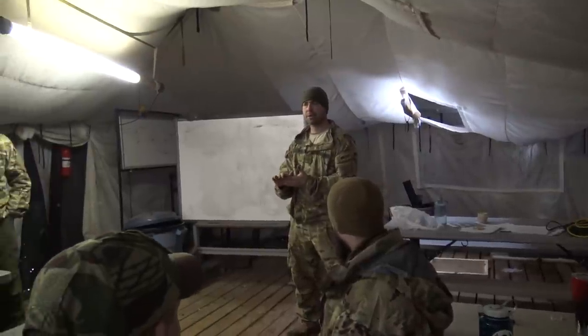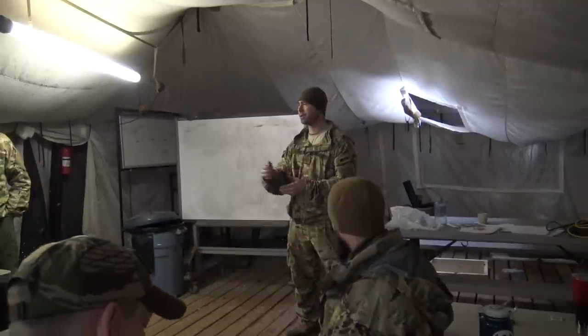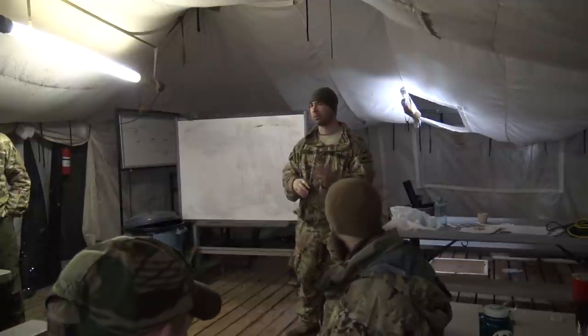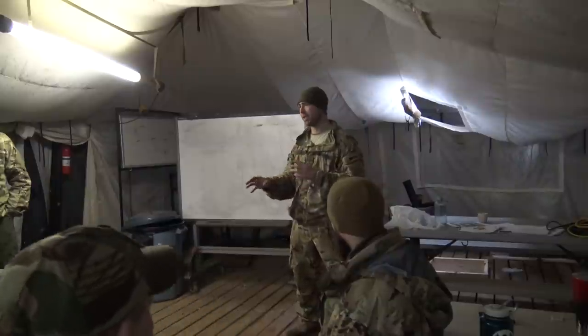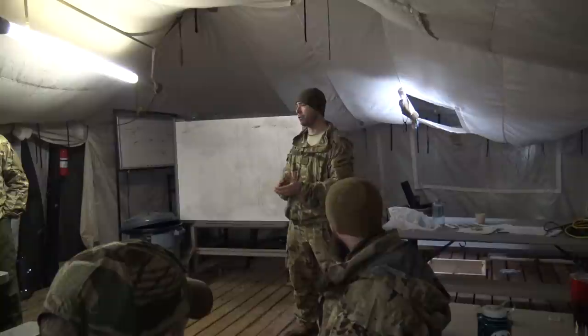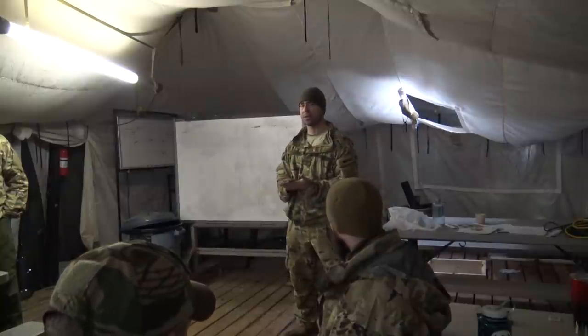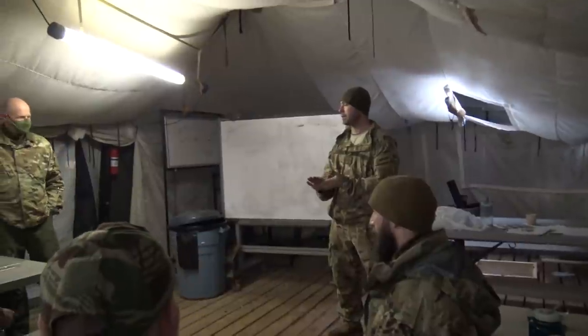I like focusing this AAR at Winter Forge just on cold weather stuff, just like we did last year. Not so much of how I planned the patrol and we did this or did that. Only if it pertains to how it affected your tempo as far as cold weather and maintaining your readiness in that fashion. We'll let Bates lead the way since he's impartial and wasn't there. And he'll just take us through.